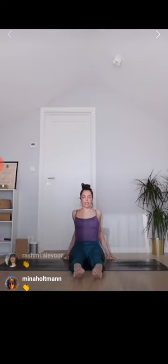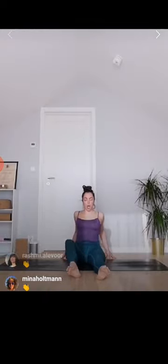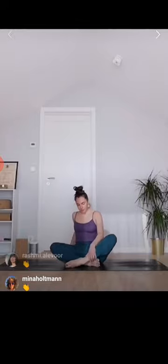Try to articulate the toes as much as you can, feeling the legs nice and strong, maybe spreading the toes as well. And exhale. Taking a couple of ankle circles, one direction, and then the other. Good. Going to cross the opposite leg forward.